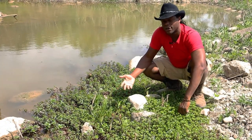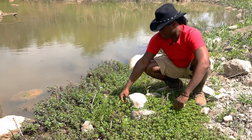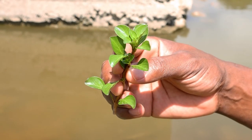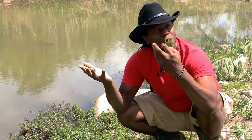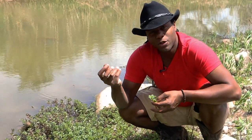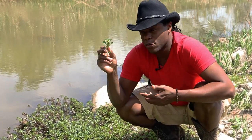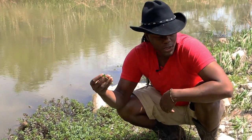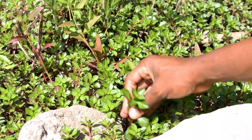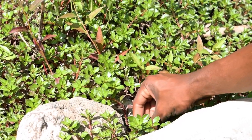If you want to propagate this plant, you can just cut off the tops. If I was to take this top right here and stick it back in the dirt, it'll grow a new plant. When it gets warm in summertime, they produce these yellow flowers just above the surface and those drop seeds into the dirt and grow a whole new plant. Red Ludwigia — it's really nice. I'm going to put this down here and propagate it. I probably should check for snakes, right? There we go — it'll grow up another plant.